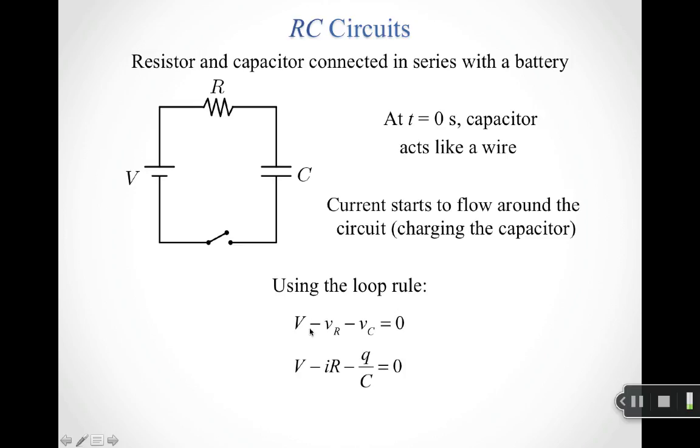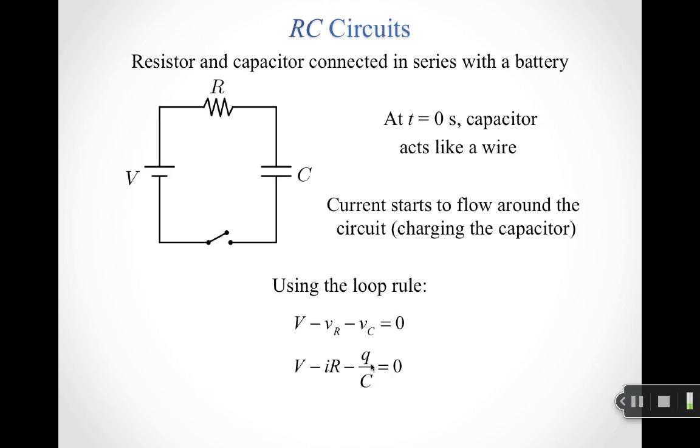And what that tells us is that the voltage we pick up coming across the battery in this direction has got to be basically canceled out by the drops we get going across the resistor and capacitor. We can calculate the voltage across the resistor by using Ohm's law, and the only thing we're going to do is denote the current here with a lowercase i because it's going to change. We can also think about the voltage across the capacitor by using our fundamental relationship for capacitors. So this is just Q equals VC, where we solved it for V and plugged that in. And again, we've got a lowercase q here because the charge on our capacitor is going to change.